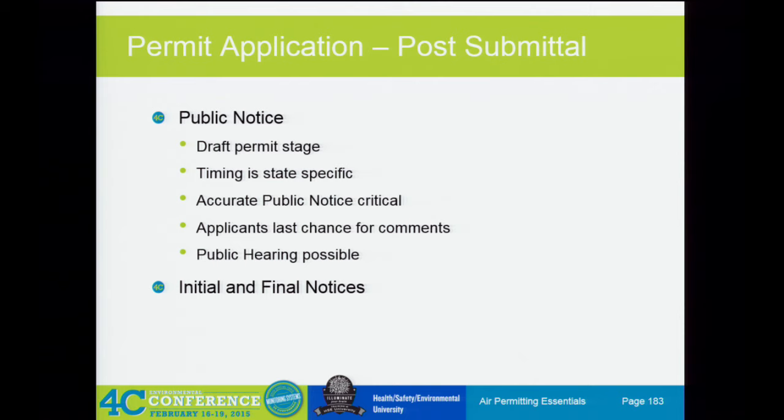The public notice is something that is sometimes overlooked, but it is a regulatory requirement, and agencies are generally inflexible. Well, it's unpredictable what things they'll be flexible on and what things they won't. So things like, is the address of the site correct? Is the permit number correct? Are the pollutants listed on the public notice correct? Those are things you will definitely want to check before you publish, because if they're wrong, you'll have to republish.